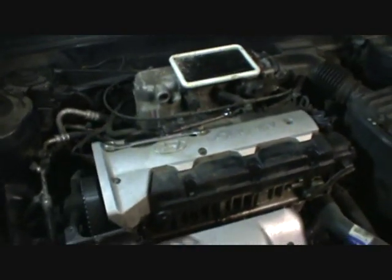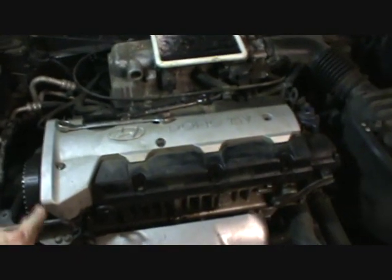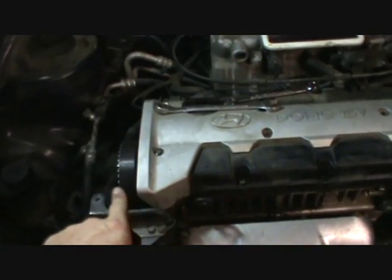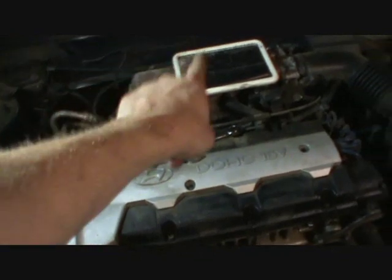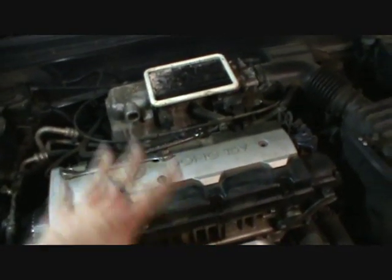Okay, when you come back up and you have your jacks in place and the wheel off, next thing, of course, you don't see it here, I've already removed it, but there's an acoustic cover that goes on this engine, a large cover, and there are 5 bolts to hold it on. Remove them. Just keep them with the cover and put it in a good safe place. I always put mine in the trunk of the car, to keep everything together.